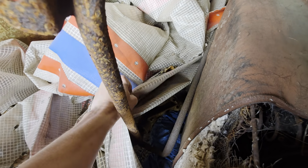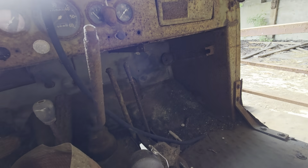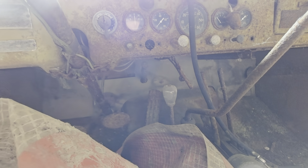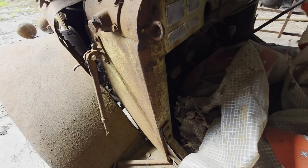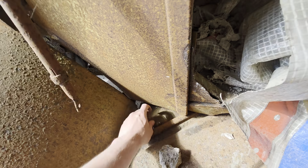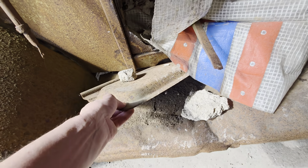And then there's no real bed by the looks of it. I think it's mostly removed out here. We see there's a firewall pad like you would have on a Jeep. Like I'm saying, all I can talk about is how I'd compare this to a Jeep, and this would be a serious find as a Jeep.